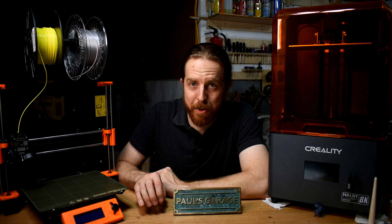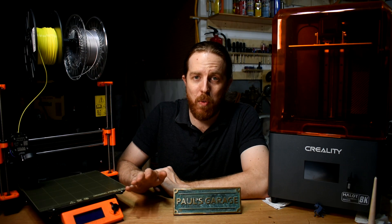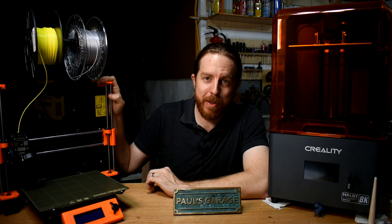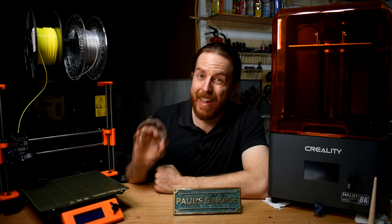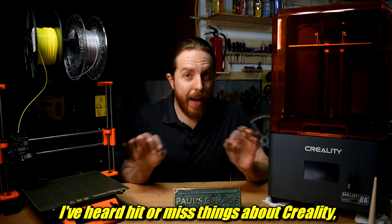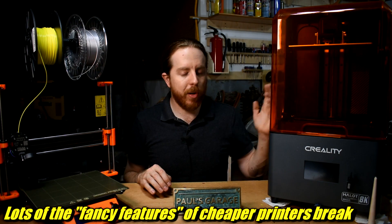There are lots of free programs out there to 3D model — the key is finding one you like that you can learn. There probably isn't one best program for any task, but if you can learn how to use one well, you can do anything you want. Remember, like welders, there are better and worse 3D printers. This is a Prusa i3 MK3S Plus — it's about to be discontinued, but I'll put a link to the current version below. It's a bit pricey, but super user-friendly: I just hit the button and it prints with no failures. This is a Creality Halot Mage 8K, not the Pro — great value for money, works really well, not a bells-and-whistles model, just works, and it's about a third the price of the new Prusa. I'll put a link to that below too.